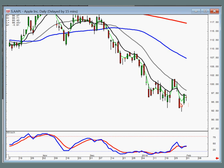The biggies, Apple had a Morningstar type signal, but it didn't confirm. What's our confirmation? We need to see a buy signal, Morningstar signal, very strong, but it didn't confirm today. Now, would you be a buyer of Apple? Yeah, if it came back up through this level and telling us that the T-line's not acting as resistance, that would probably be a good indication that we have now reversed, starting an uptrend.